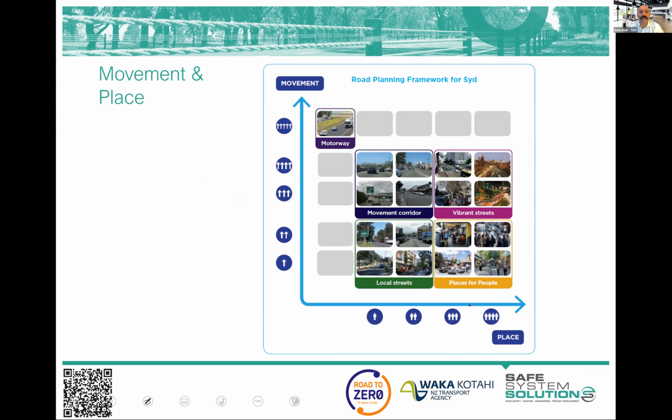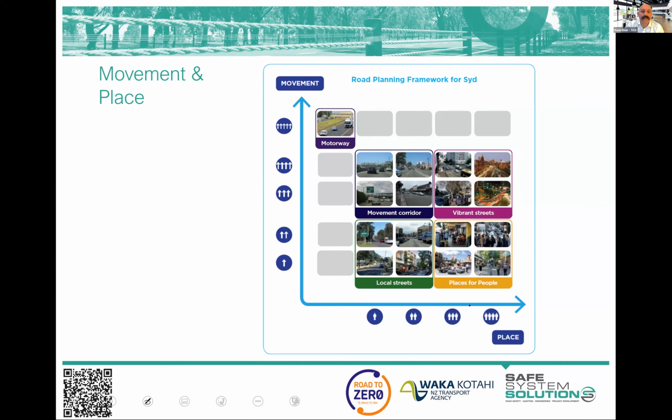Now, I just grabbed one of the many movement and place diagrams that are available. So you could use any. I just happened to grab the Sydney one, which I had been doing some work with, which they've updated and moved on to other things. But I still think this one shows the movement and place philosophy in quite a clear and easy manner to follow. And so it's basically saying that any section of road is going to have a movement function and a place function, but those are very scalable.